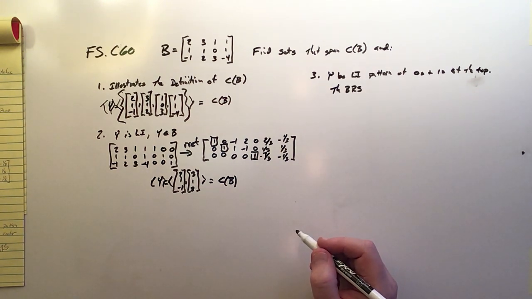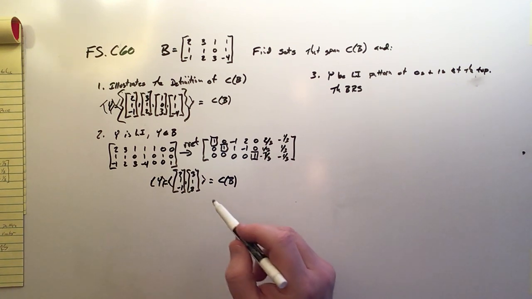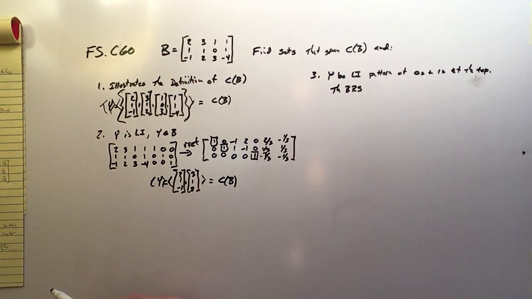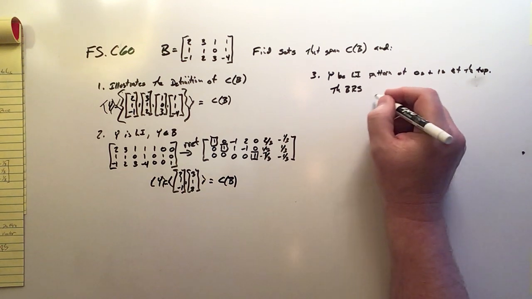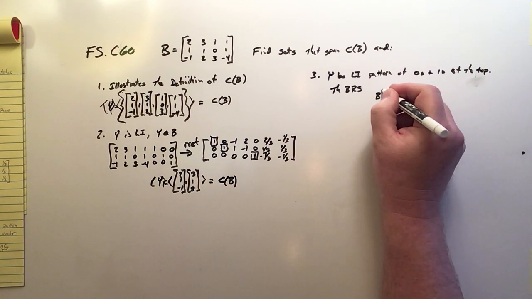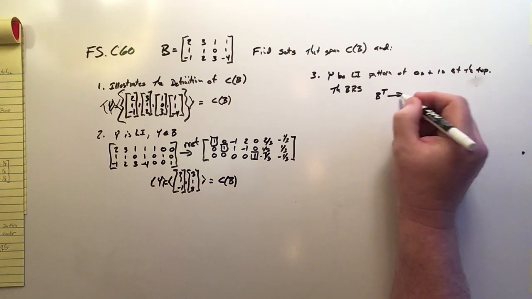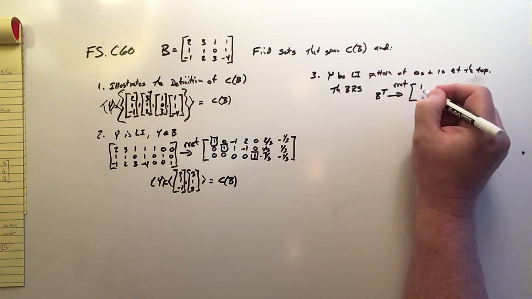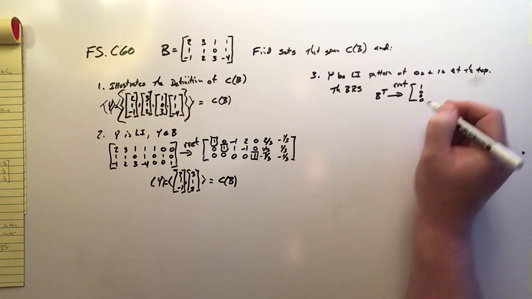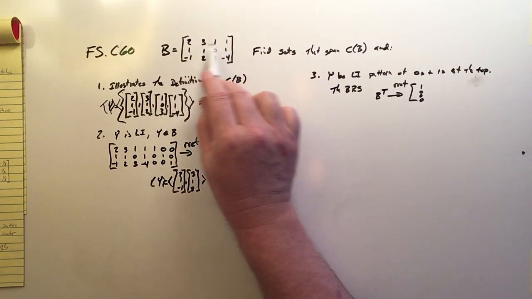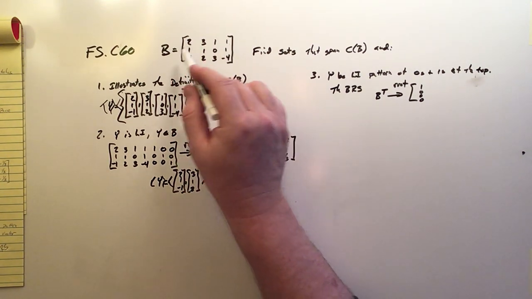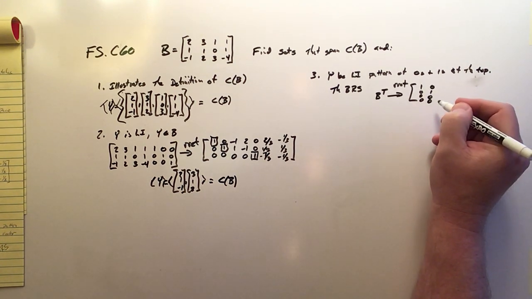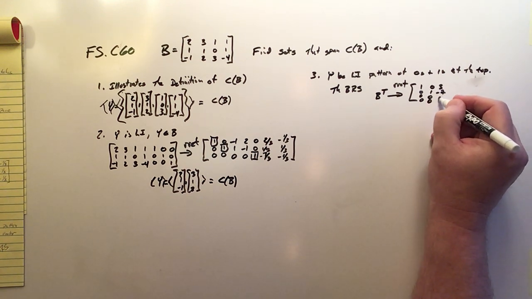And in doing so, what we want to do is take the RF from B and look at its transpose, okay? So if we transpose the RF from B itself, and we transpose it, so we want B transpose, and we want the RF of that. Well, this is what we end up with. We end up with 1, 0, 0, 0. And again, it's transposed, so now the columns are 4 tall and 3 wide. The next column is 0, 1, 0, 0, and then 3, negative 7, 0, 0.